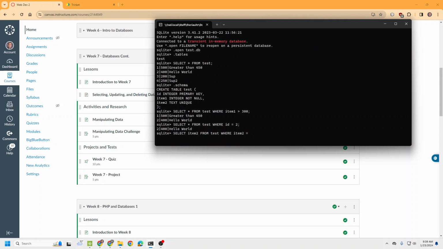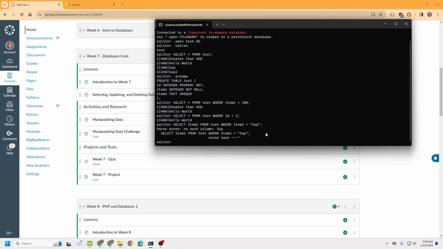We can do like, or it contains and stuff like that. There's a lot of different commands, but for now we're just focusing on if it's equal to whatever we want it to equal. So where item 2 is equal to, and in this case item 2 is text, so we need to put quotes around it, right? So this should return us this one right here, and really just, no, item 2 equals, error here.